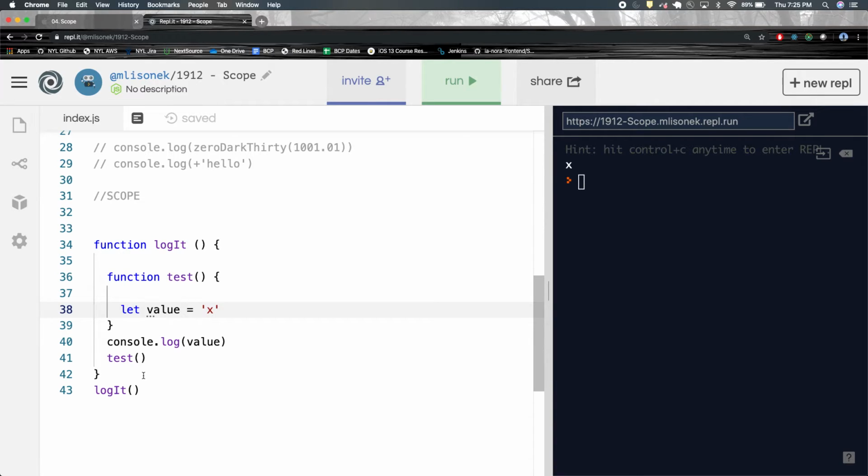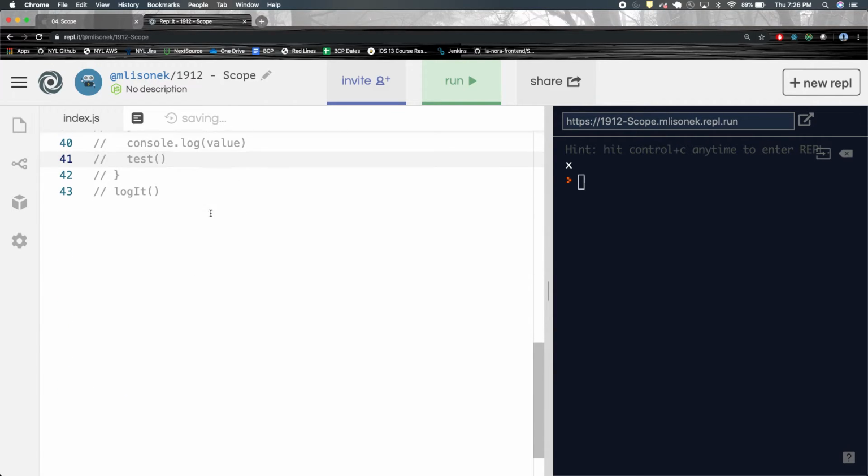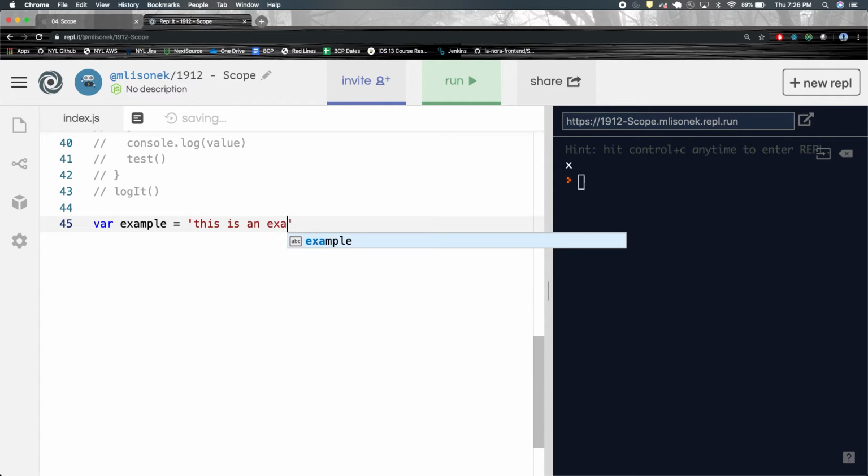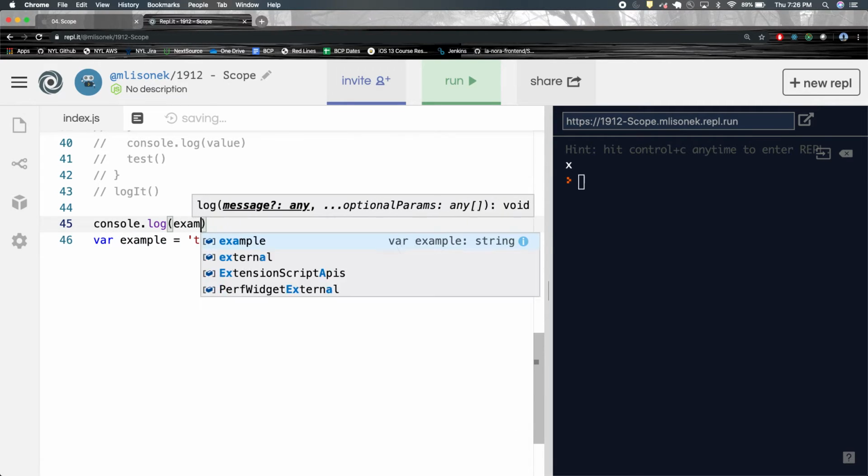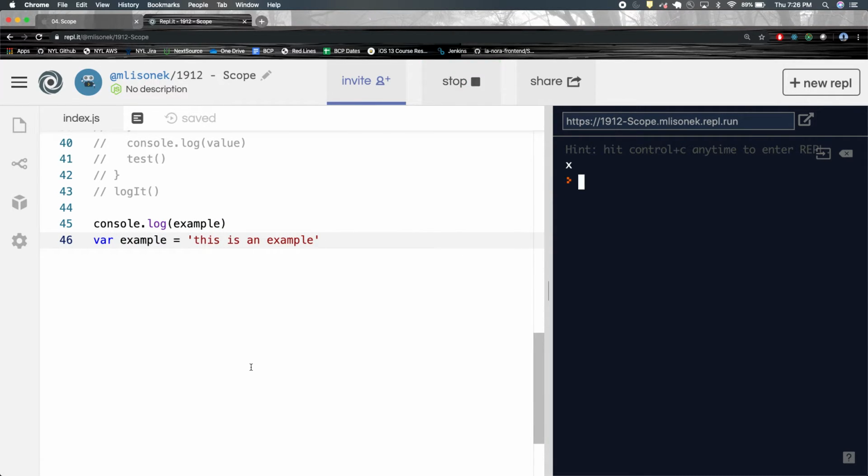So once you hit the global scope, does it have to be above the function, or can it also be below the function? This is an interesting topic, and this is called hoisting. Let me explain hoisting very carefully. I can't really show it to you in REPL because REPL has some things with the let keyword. However, I can show it to you with var really quickly. Don't use var ever. But I'll just show it to you really quickly. So let's say I have var example equals 'this is an example', but I console.log example here. I get undefined. I don't get an error.